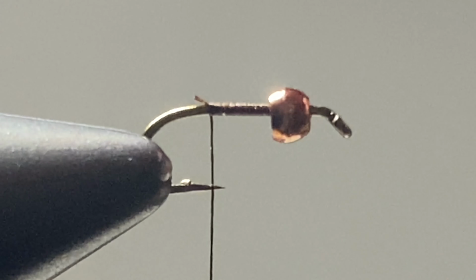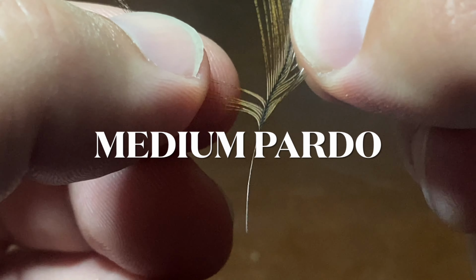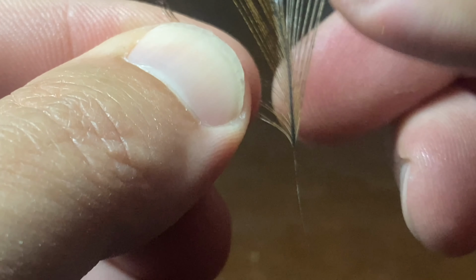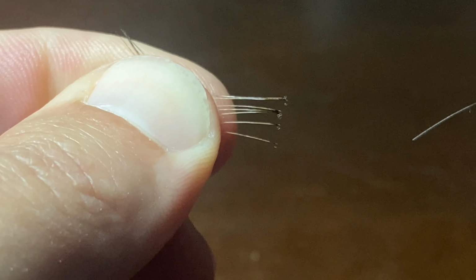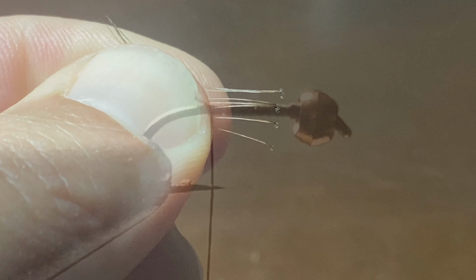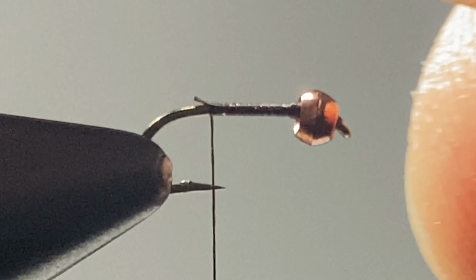For the tails, I'm using medium Pardo Coque de Leon fibers. Pull 6 to 8 from a feather and keep them together. Hold them in your left hand before tying them down with a pinch wrap. After a wrap or two, you can still adjust the fibers as needed.